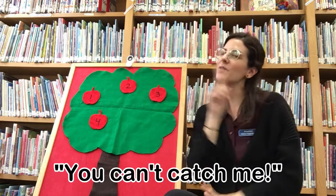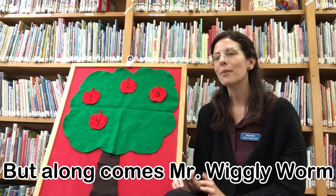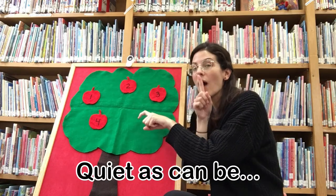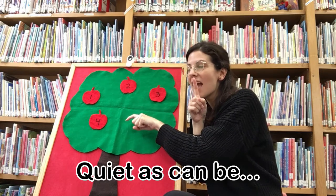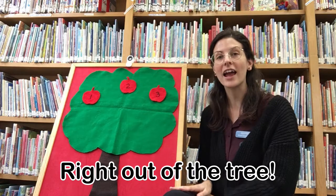4 little apples hanging in the tree, teasing Mr. Wiggly Worm. You can't catch me. You can't catch me. But along comes Mr. Wiggly Worm, quiet as can be. And crunch, crunch, crunch, crunch, crunch that apple right out of the tree.